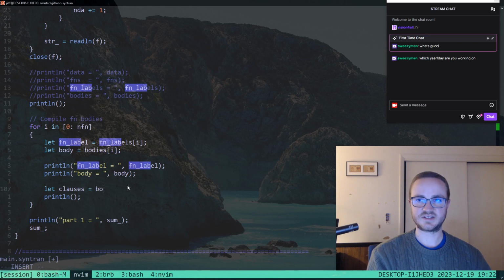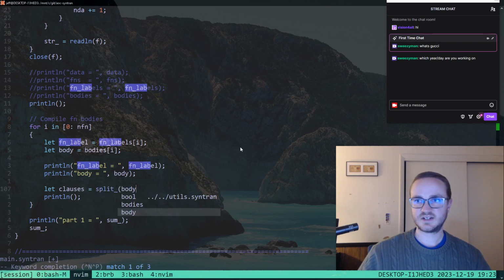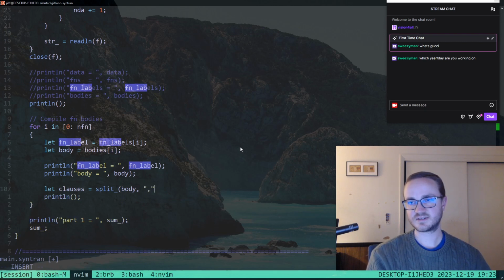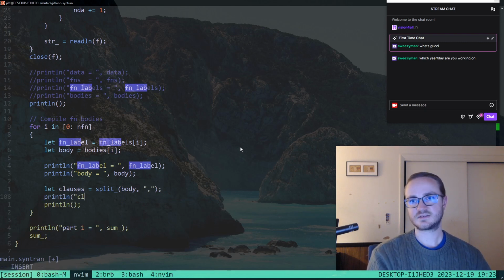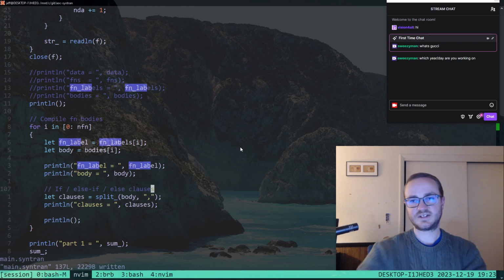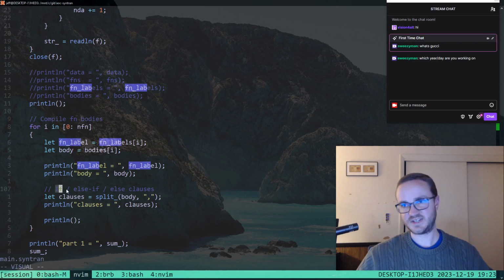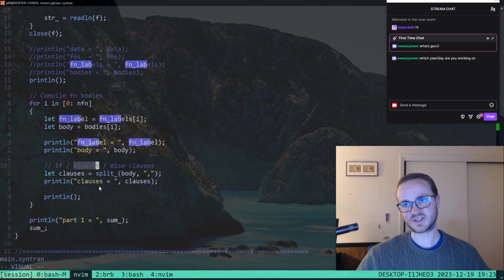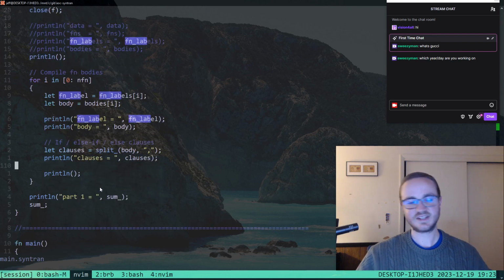So the clauses are going to be the body split by commas. These are if, else if, else clauses. The first one is going to be the if clause, and the last one is going to be the else clause, and then everything in the middle is going to be an else if clause.